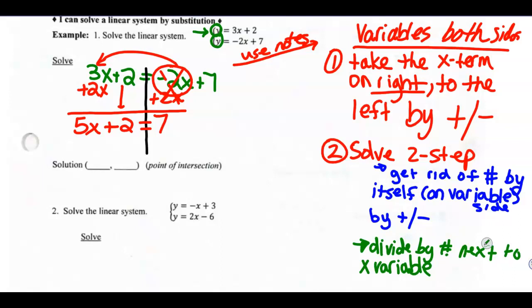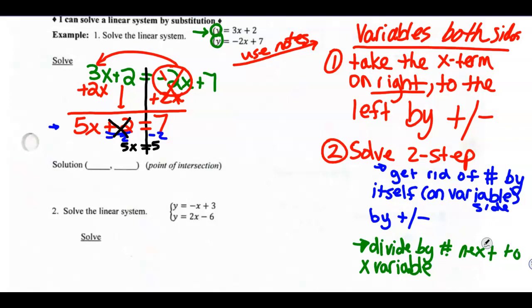So, like I had said, now that we've moved variables to the other side, that was our first step after we set them equal. Now we're going to make sure that we solve the two-step correctly. So again, we're always working on the side where the variable's at. So step one is to get rid of the addition or subtraction. That's the number by itself, not connected to the variable. And I do the opposite. So minus 2, minus 2. And then I didn't use the 5x, so I'm going to bring it down. 5x equals, those canceled, and then 7 minus 2 in my calculator is 5.